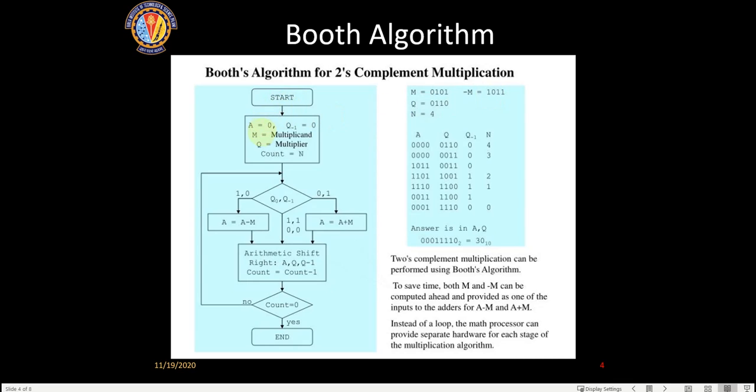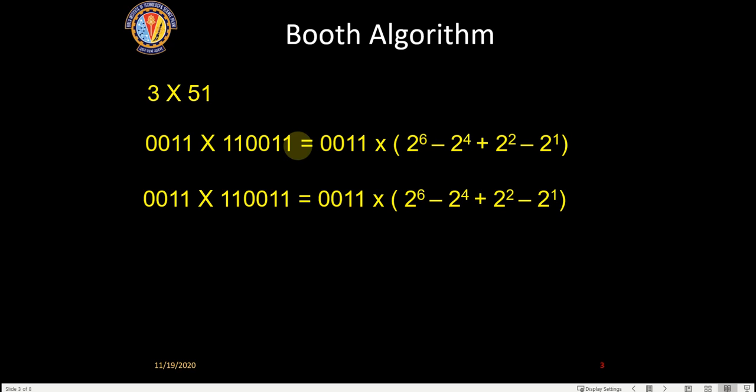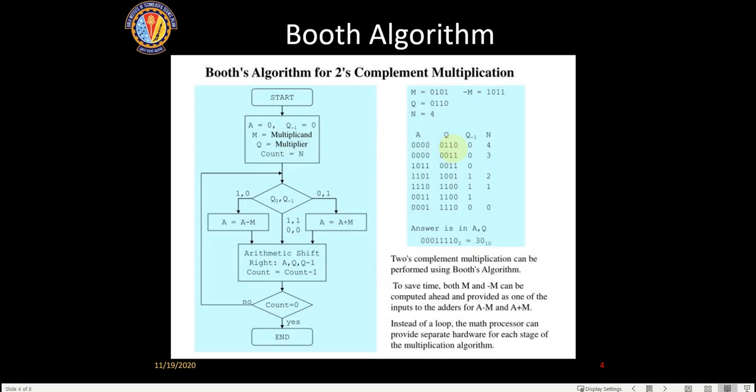So you have a start, you take A equal to 0 initially. This is A, the accumulator. In the accumulator you feed A equal to 0, and then there is another register, Q, which is the multiplier. You load that out here, this is this bit. Then you take one more additional bit, Q minus 1, which is one more bit of data, and you put it into one more register. N is the number of counts.